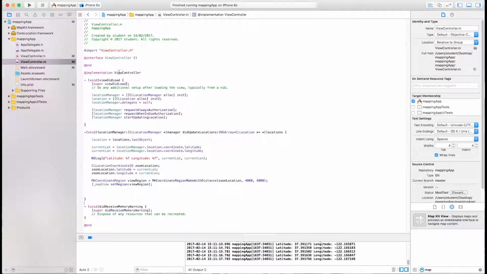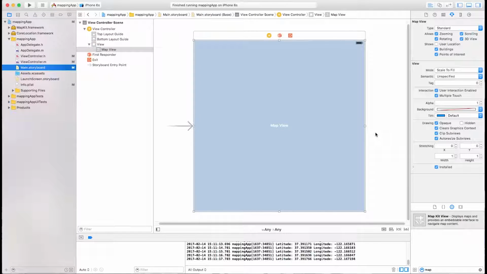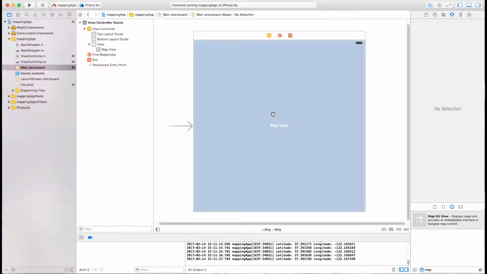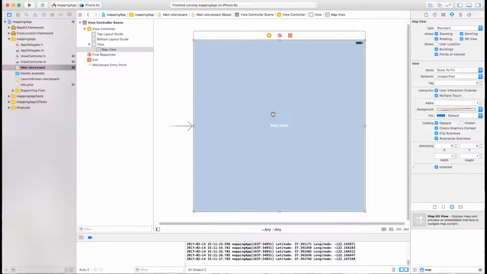So I'm going to stop the simulation and go into my storyboard. One of the things when working in Xcode, particularly when you're designing for multiple devices like iPhone or iPad, is that you have to specify the screen size. So Xcode is quite good in that it will do some of this work for you. So if I select my map view and choose the icon that looks a little bit like a TIE fighter and go add missing constraints, it will now automatically scale this map view to the size of the device we happen to be working on.